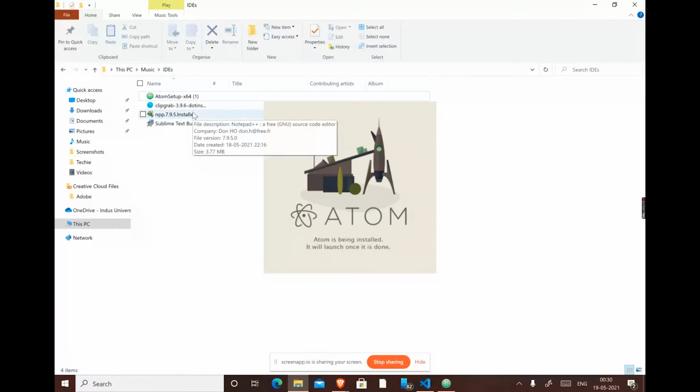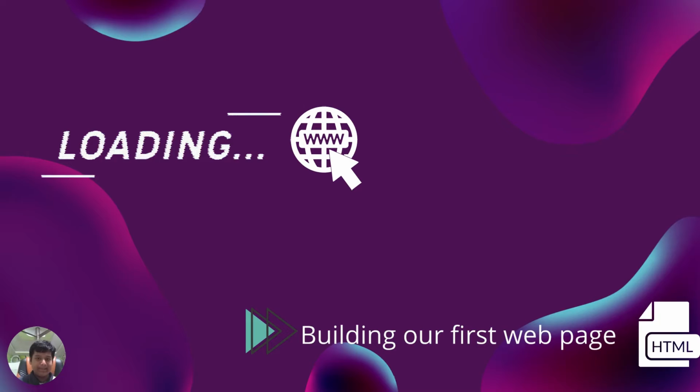Then we have Notepad++. This would need the administrator's permission to start installing. For example, if you have a password to your PC, you would need to enter your password. And Sublime Text also, you need to enter the password and give it permission, and it would be installed in a few seconds, depending on your computer speed.